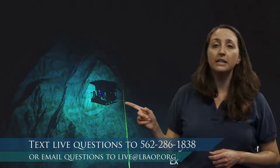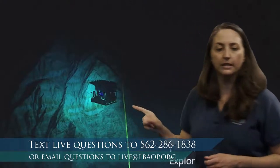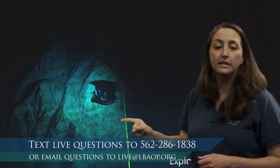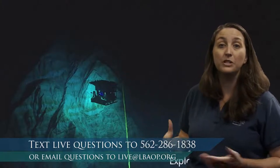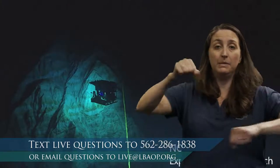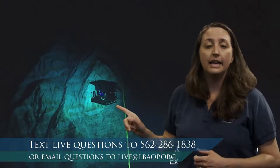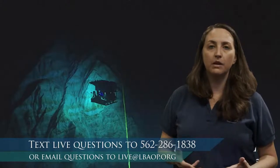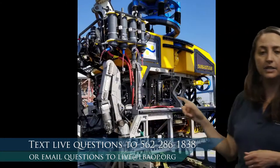They use a crane to drop it into the water. And then it's attached to this line here that can be hundreds of feet, sometimes even up to a couple thousand feet, which is incredible. That's a big boat that has to be able to unwind that. It has lighting aboard, and often it has instruments to take samples of the ocean floor. So instead of having a person, they have this robot.